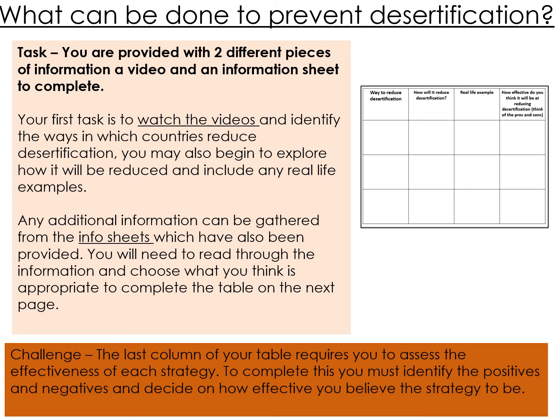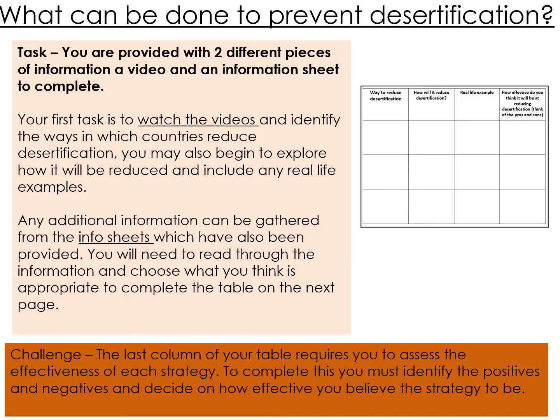So our main task for today is to look at the different strategies that can be used to prevent desertification. You're going to be given 2 different pieces of information. You're going to have a video and an information sheet. You'll also notice on one of the slides, and also attached to the Google Classroom page, is a table where the information can be collected and then put into.